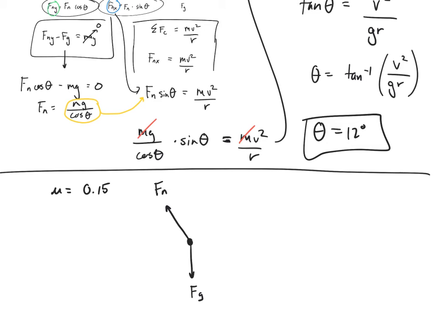What did we say before? Going down the ramp. Down the ramp. Very good. Down the ramp. And we know that because the car is going to have a desire to move out of the circle, which is up the ramp in this problem. The car wants to move up the ramp, so friction will keep it pulling down the ramp.